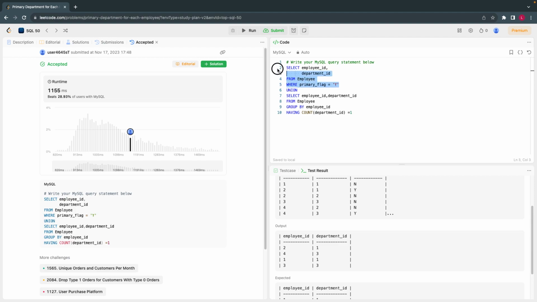This solves 50% of the problem, and this solves the other 50% of the problem. If I union these two, I get the output that is expected. Note that the column names should match. If you want to union, I'm sure if you do a little more research on union all, there is a minor difference between them. The structure of this table should be the same as the structure of this table, so you can union these two and get the final output. That's all, guys.